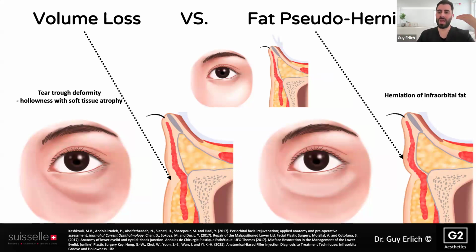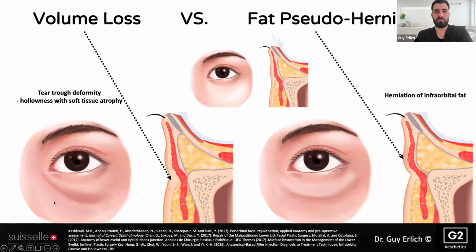And one way to check if we have volume loss or pseudoherniation or combination is to see if the location of the atrophy is really homogeneously distributed or not. If pseudoherniation occurs, then we can see it all over the inferior eyelid, because the herniation is homogeneous. Not part of the muscle is getting weak and part is strong. No, all the muscle and all the ligament is getting weak and more lax. This is why we see more homogeneous distribution of this bulging or hollowness. How you want to call it, it doesn't matter, but it is because of pseudoherniation.